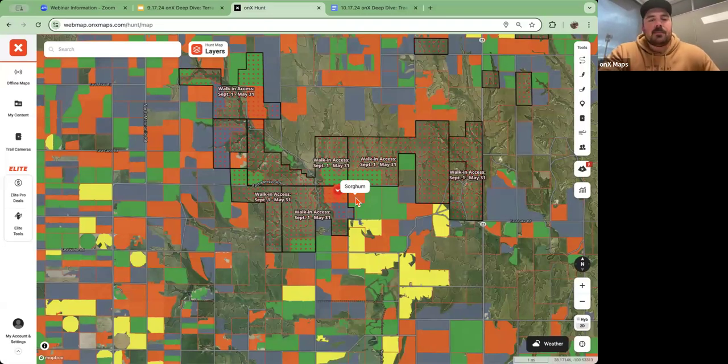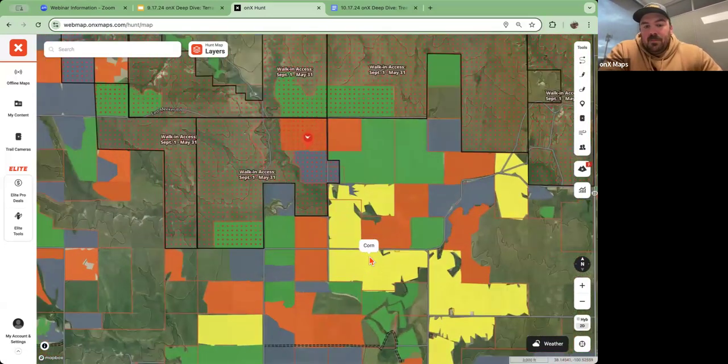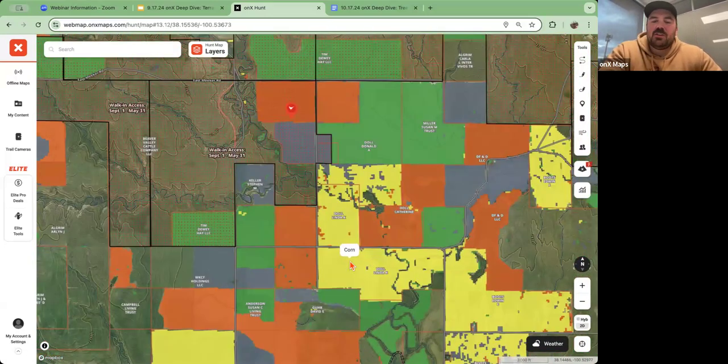So what that means is you do need to know the rotations in your area. So upper Midwest, actually a lot of places, corn and soybeans are the dominant crop, and those are typically rotated a lot of times every year. So if it says corn, I know it was corn last year, good chance it's not corn this year. It might be rotated with wheat.